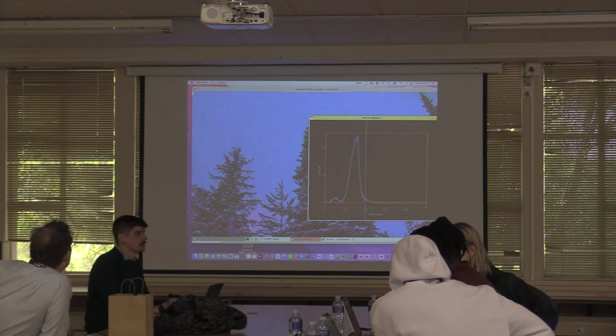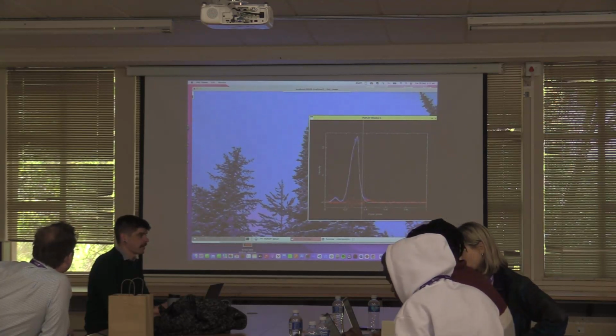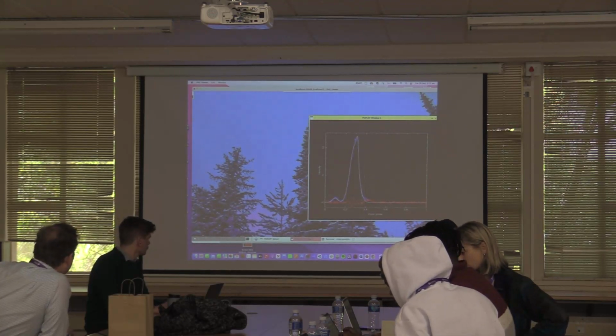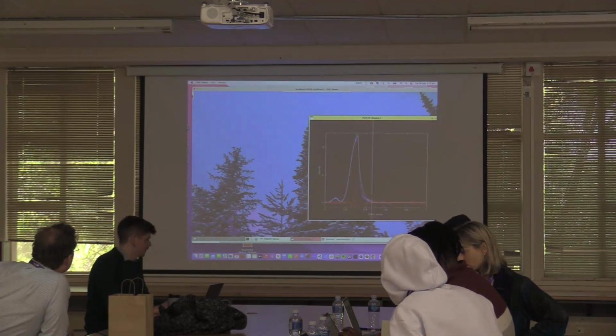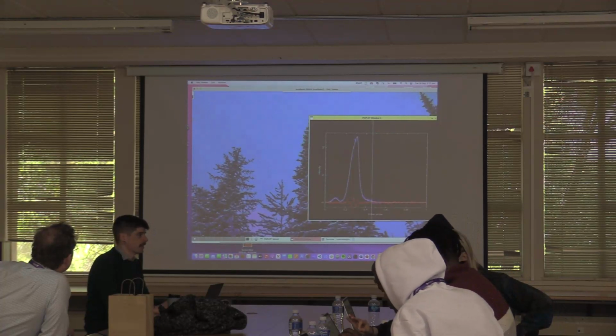So we can see how this is working. You just keep adding components. Another thing to make sure of is that we're adding Gaussians. It's quite obvious that pulsars aren't Gaussians because there's still leftovers.